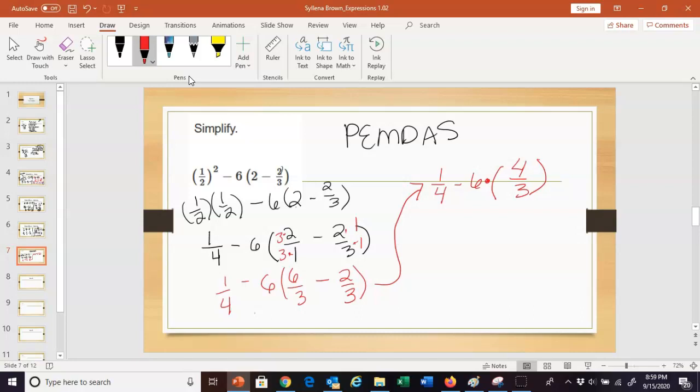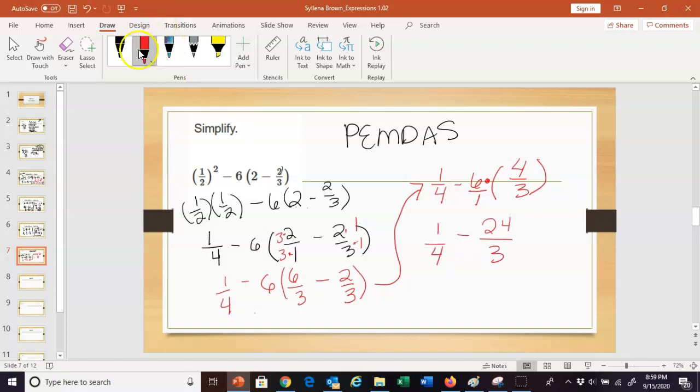Now, some people can just go ahead and do this. I like to make them look like the same kind of numbers. So similarly to what happened over here, remember a whole number minus a fraction, we have a whole number times a fraction. So let's make it look like a fraction. Remember, you can put any number over 1. So now remember, with multiplication, you just get to multiply straight across. So 6 times 4, 24. And 1 times 3 is 3.